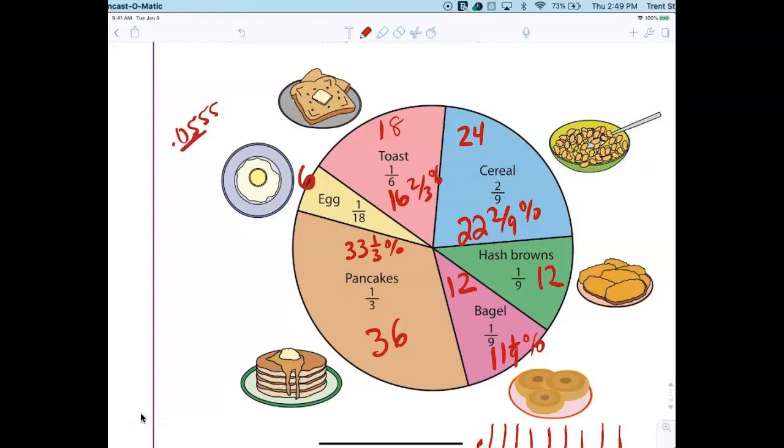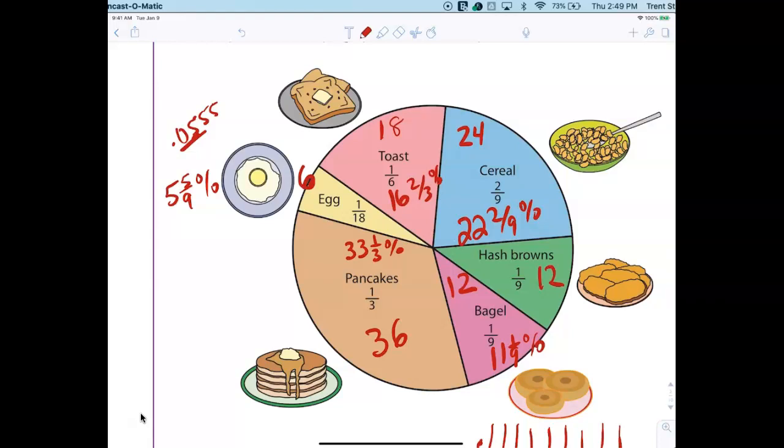0.05 is the same as what percent? 5 and 5/9. There you go. 5 and 5/9%. The egg is 5 and 5/9%. All right, again, of course, that's way harder than normal. Does everybody understand now the fractions, reviewing the repeated decimals, those types of things? Everybody good on that? All right.